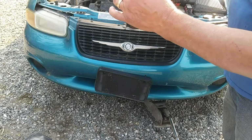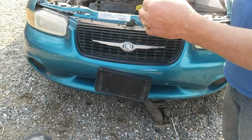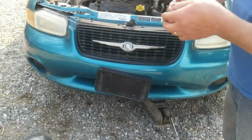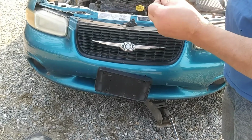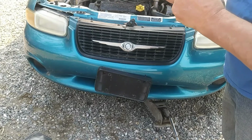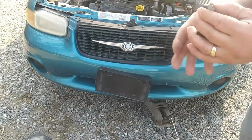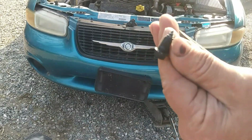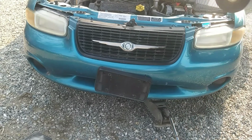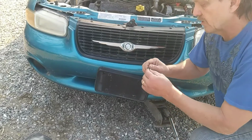I'm going to focus on the back side, right up against this nut here. Right on the back here I'm going to focus. Okay, I'm going to put this on here. Now, got it built up pretty good. Let you see what I'm looking at here. Okay, I've got it built up pretty good. So let's see how well this is going to work.